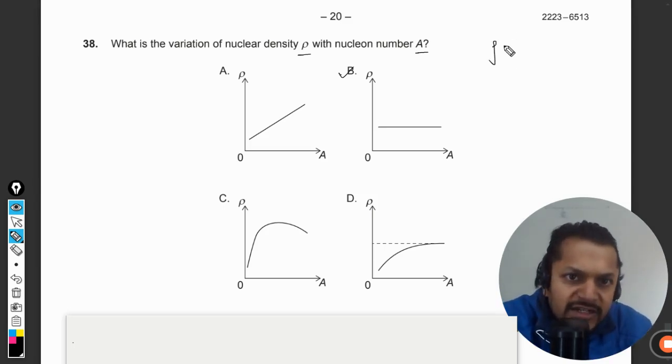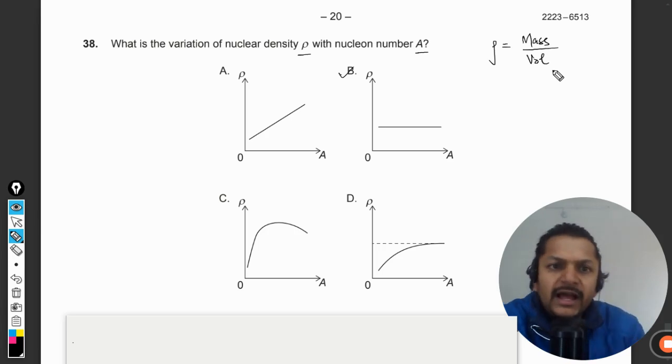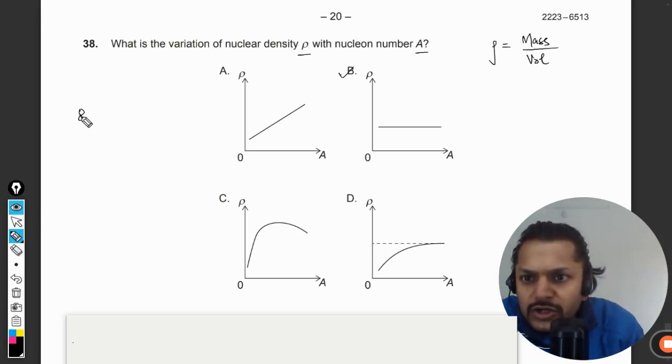Let us see why I am saying that. The density of anything will be equal to the total mass contained divided by the volume. We are going to see this now. Let's talk about a nucleus, so the nucleus is having some mass number.